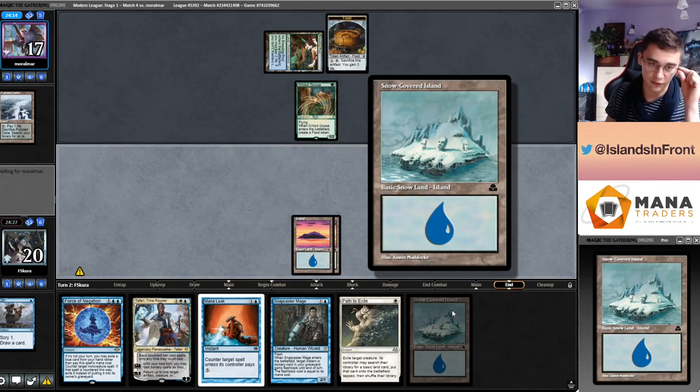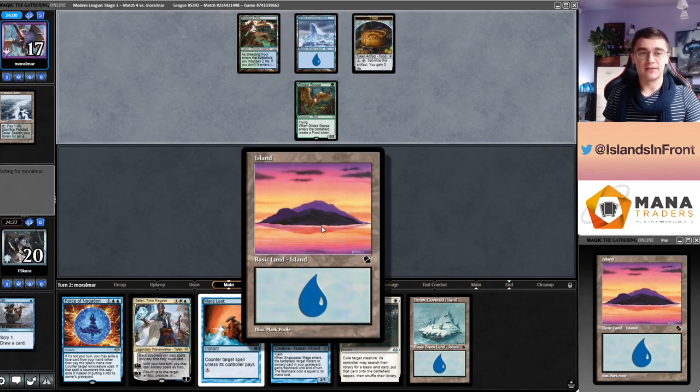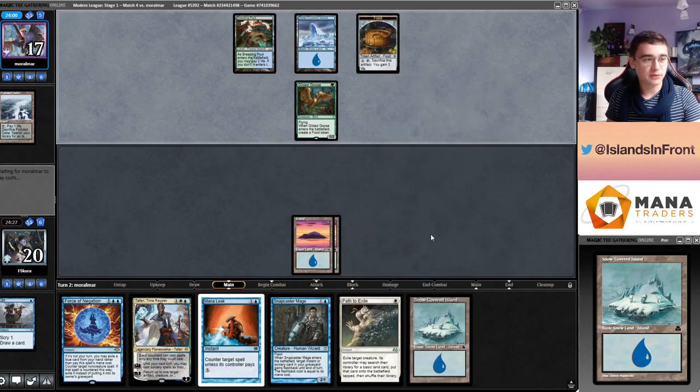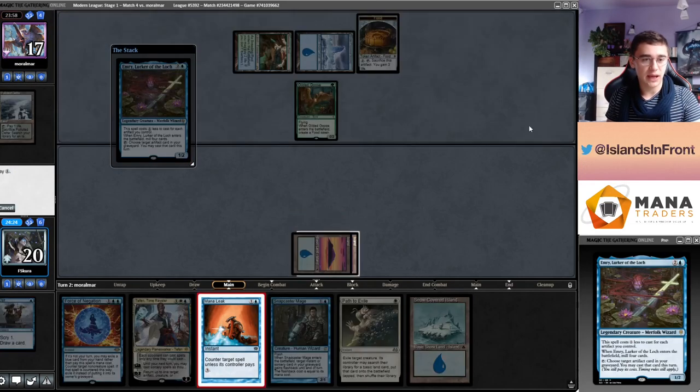I should have played Snow-Covered Island because hypothetically, if I go runner lands, I would like them to be all different. And that didn't add anything, so it should have been this. So it's probably like an Urza deck. Emry. I think I will just leak Emry.